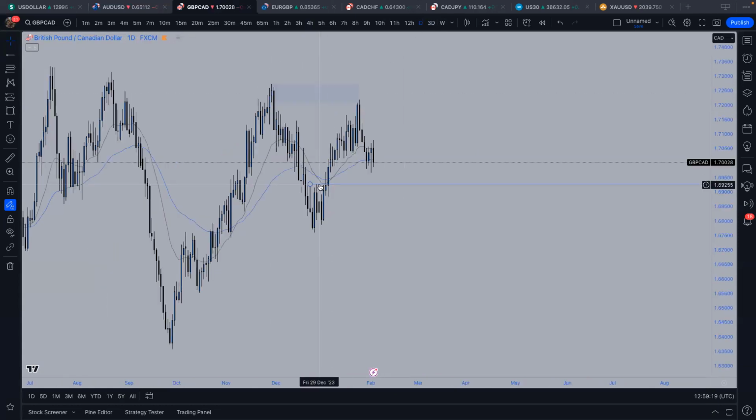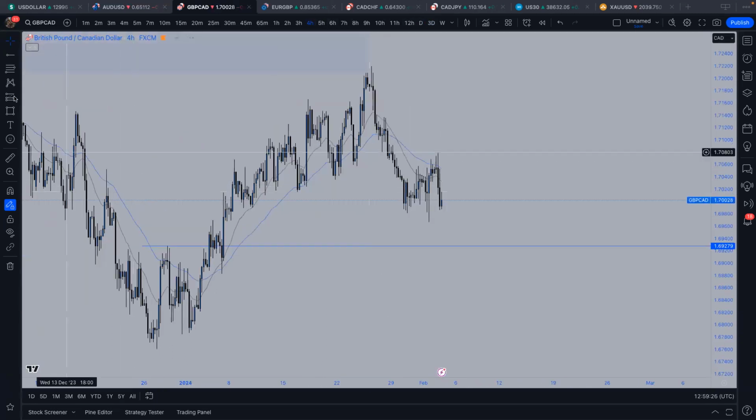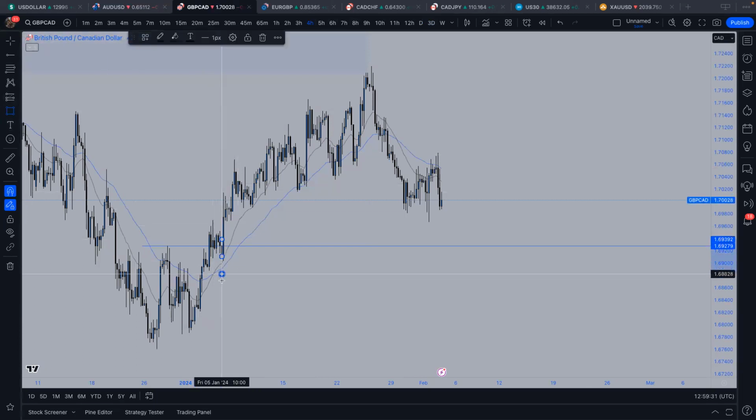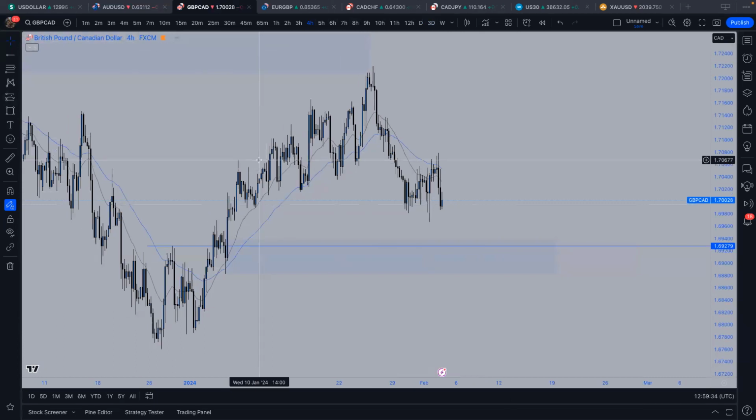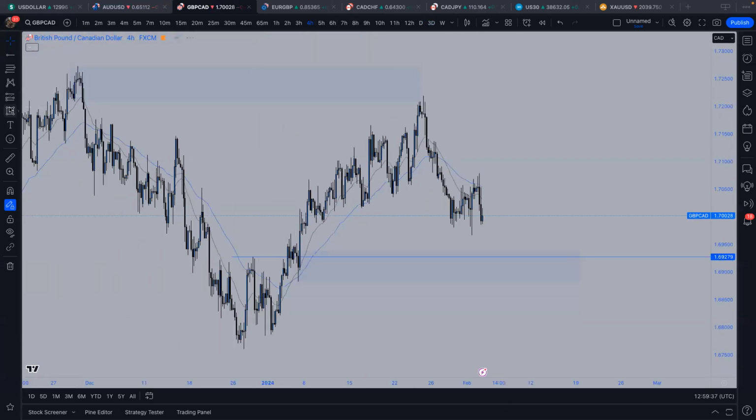I do want to see price come back down into this weekly imbalance, the zone that I've been waiting for ages. So we could potentially now be seeing, looking at this, I was looking for higher time frame longs at one point because I was looking for price to come into this zone, which we did. We smacked it, and then we literally died from here.